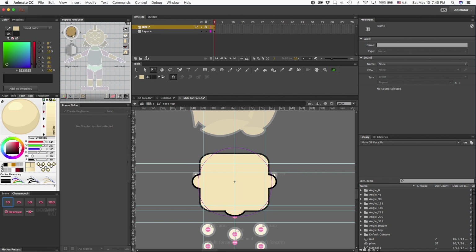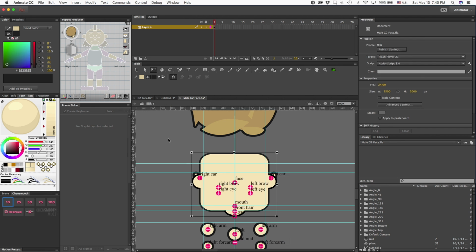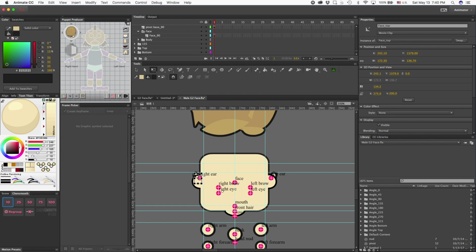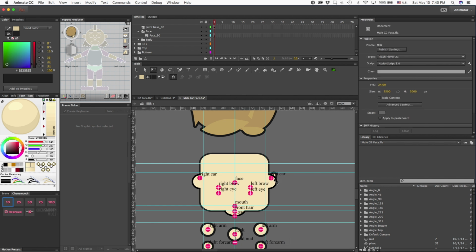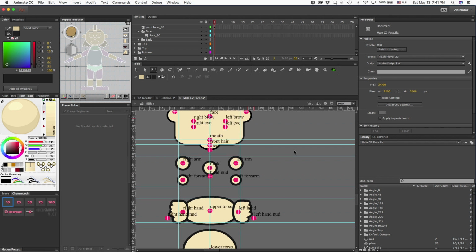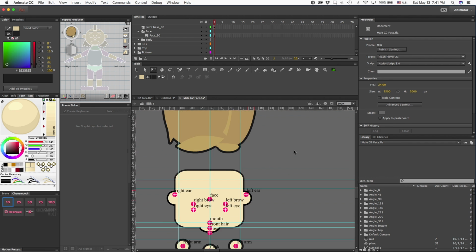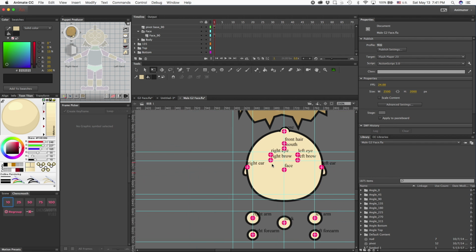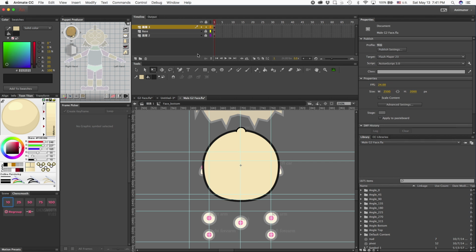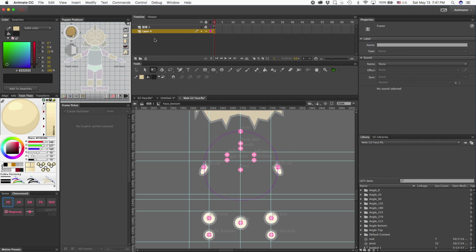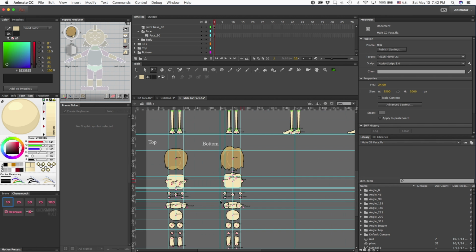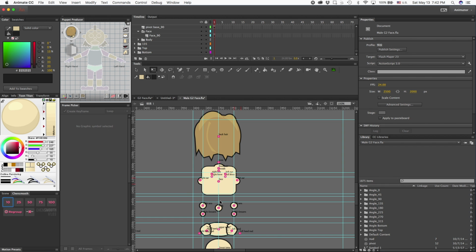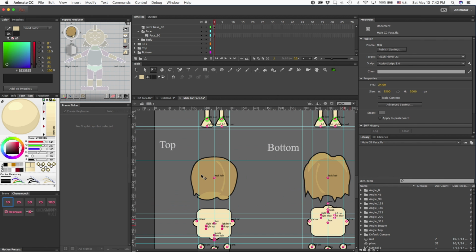And now I can get rid of their head, and I can go out and get rid of their ears. So everything else is the same. I am going to do the exact same thing for this face. Pop in the hair and we can get this imported into Crazy Talk Animator.